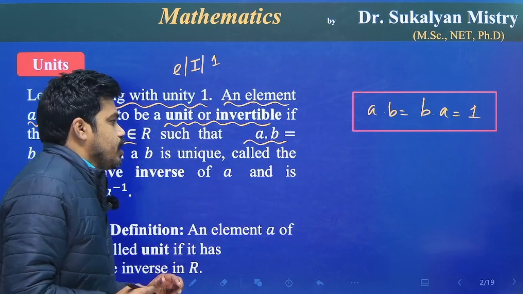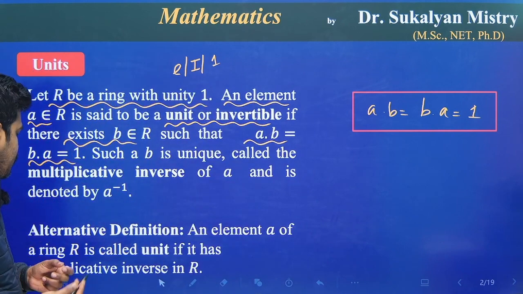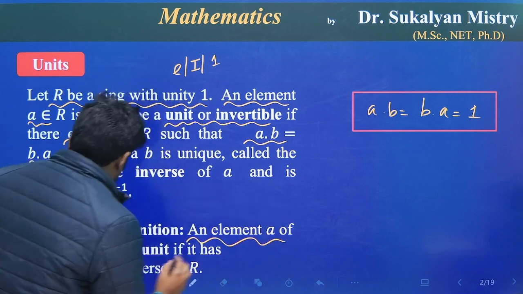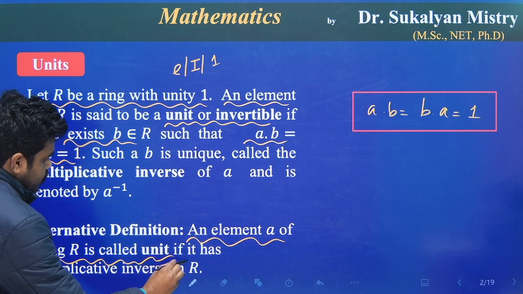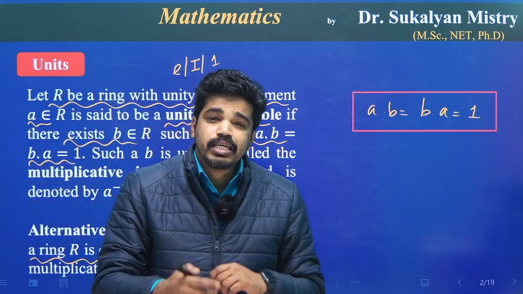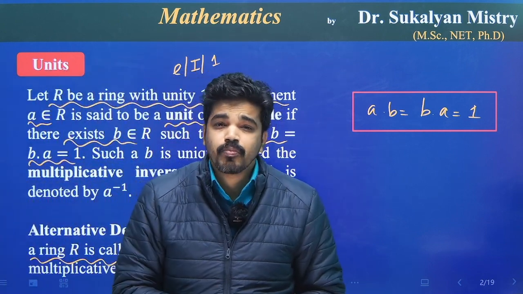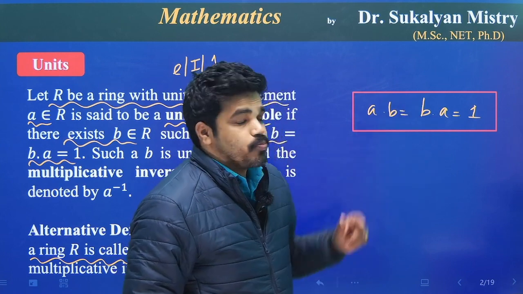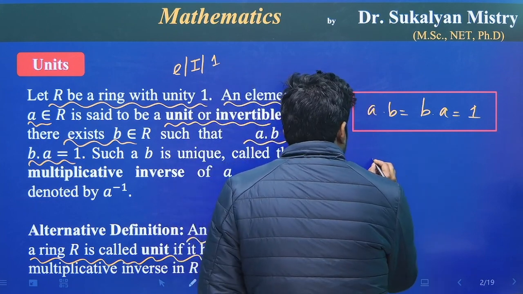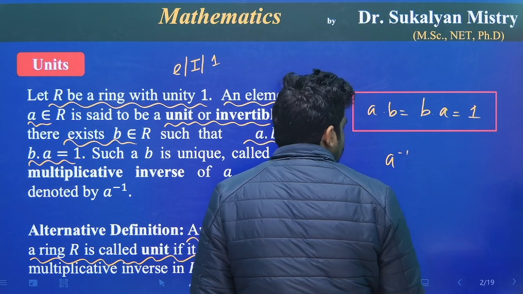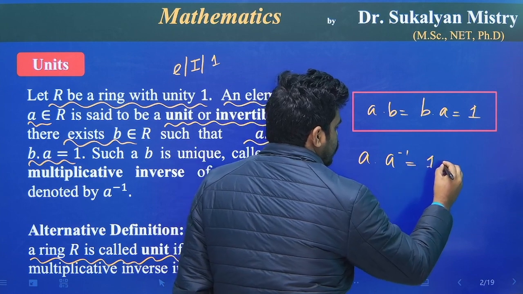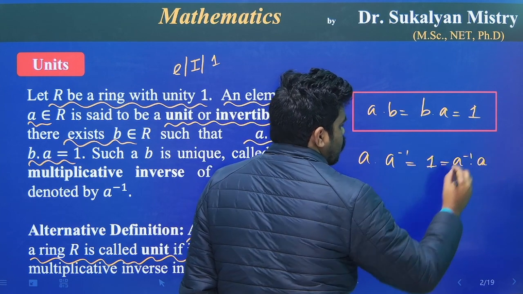Okay. So that means what is units? Units means multiplicative inverse. So an element A of a ring R is called unit if it has a multiplicative inverse. যদি সেই এলিমেন্টের মাল্টিপ্লিকেটিভ ইনভার্স এক্সিস্ট করে তখন সেই এলিমেন্টটাকে বলবো আমরা ইউনিট. ওকে, A dot B is equal to B dot A. ঠিক. সো সাপোজ আমরা ইনভার্স এলিমেন্টকে A ইনভার্স দিয়ে ডিনোট করতে পারি. ঠিক. দ্যাট মিন্স A dot A inverse is equal to 1 is equal to A inverse dot A.